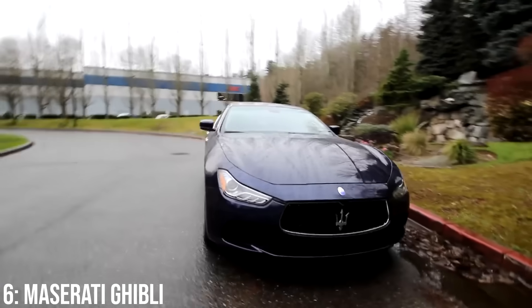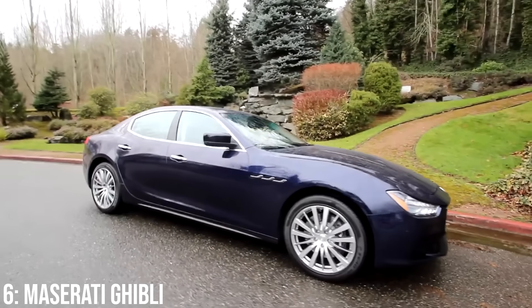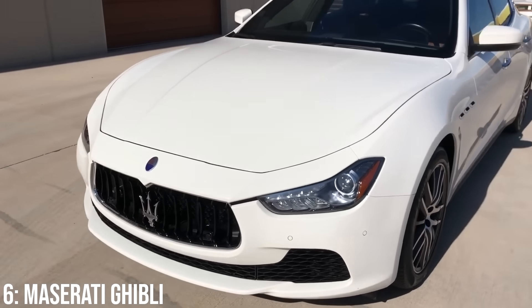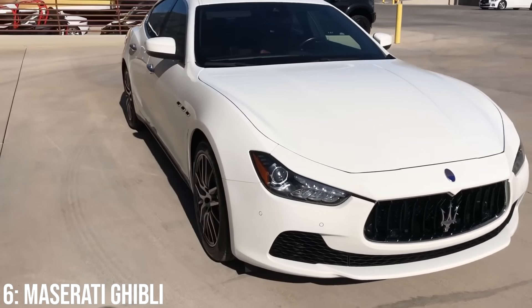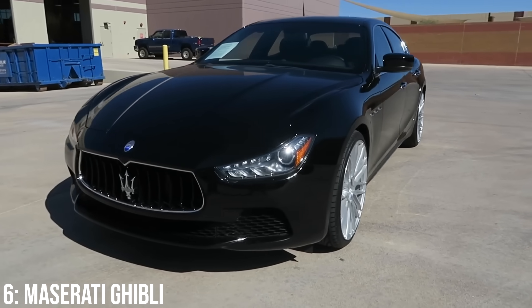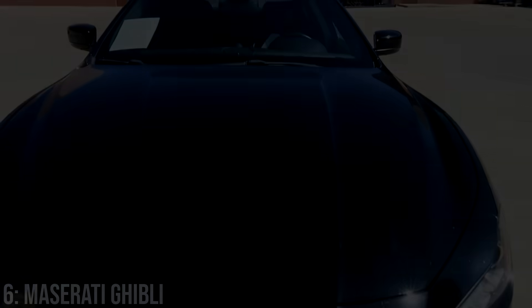They're well equipped from a sports perspective, with LSD vented discs and four-piston calipers, and a low drag coefficient to help with fuel economy and acceleration. Like the earlier Quattroporte, these actually got a luxury Neiman Marcus edition for the 2014 Christmas gift book catalogue, with special aesthetics both outside and in. They are known for some clutch problems as well as slow automatic transmissions at times, though generally they're also known to be quite nice to drive.